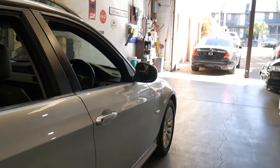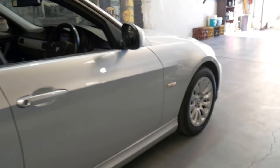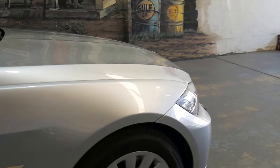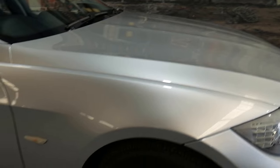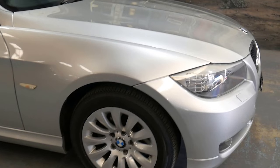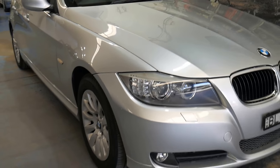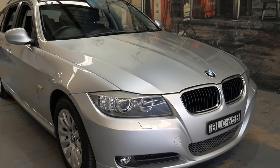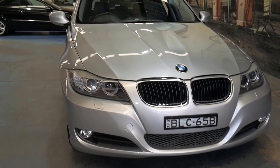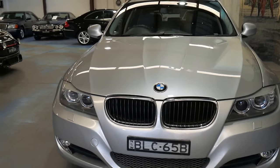Our address here in Marrickville is 101 to 103 Illawarra Road. My name is Richard, or you can see Phil. We're open every day except Sunday — Saturdays we close at 1:30 — and the telephone number is 956 99999. We love these BMWs, and 75,000 K's in a wagon is very rare. Being an updated series it should be taken quite seriously, so please ring us, jump on our website, send us an email, or get a trade-in appraisal. We look forward to seeing you soon — thank you very much.